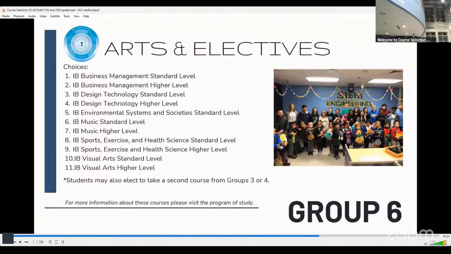One specific note, the IB Design Technology course in the engineering department has a new curriculum starting with the class of 2027. Students, if you have siblings or friends who have taken or who are currently taking the course, your experience would look different because the curriculum has changed significantly. If you're interested in the course, please speak with one of the teachers in the engineering department.